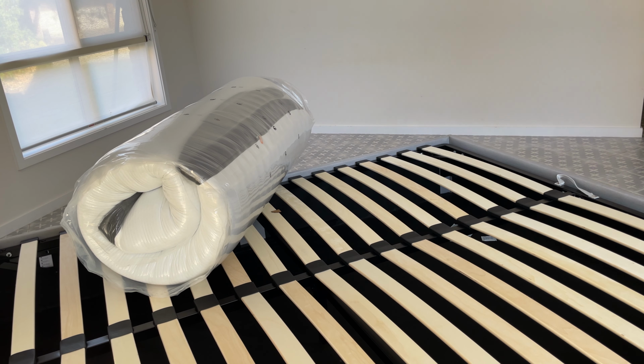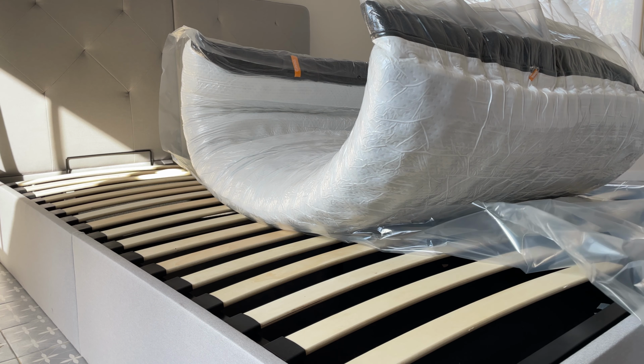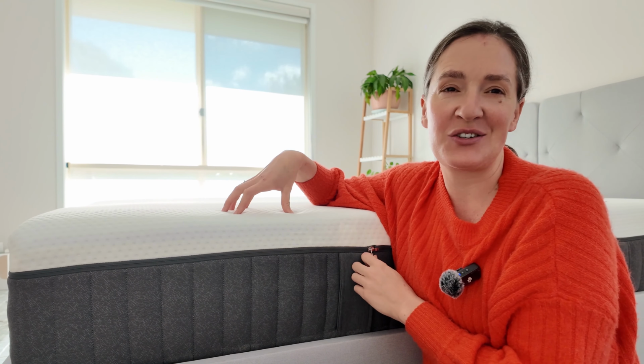So the unboxing involves carefully removing the mattress from its packaging, which can be a bit tricky due to the layers of plastic and the mattress's size. Once out, the mattress could give off an off-gassing odor, which dissipates within a few hours. So let's dive into the materials and construction of the mattress.